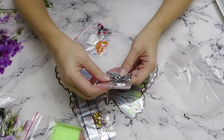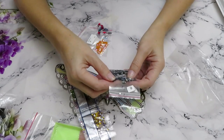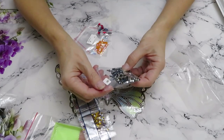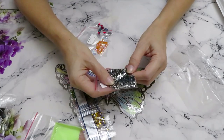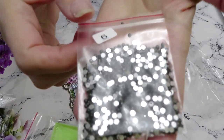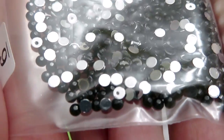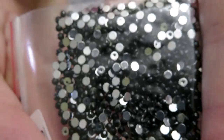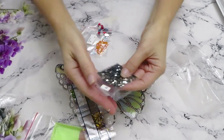Now this one I believe is black, yes. This is black resin diamonds. It's not your regular plastic black diamonds that we don't like. Usually black resin are the best diamonds because it is not plastic. This is resin black. Let me find a focus to get close to you. Too much light, but this is super good quality diamonds of this kind.